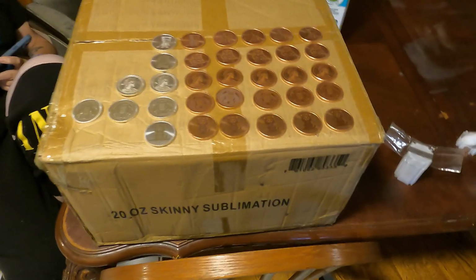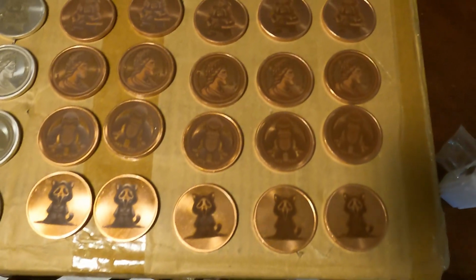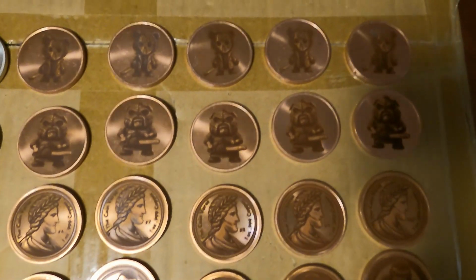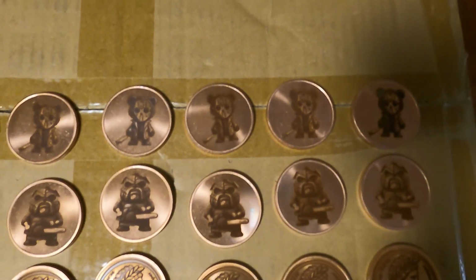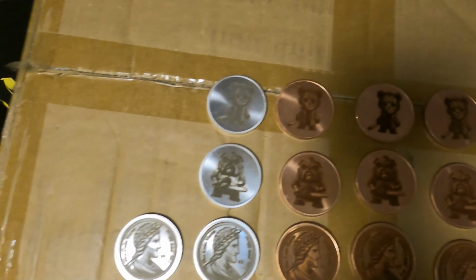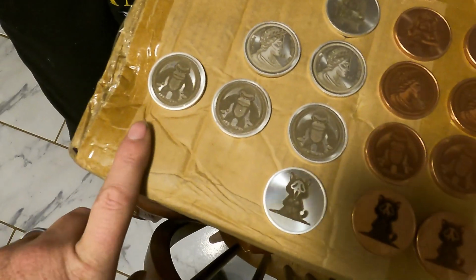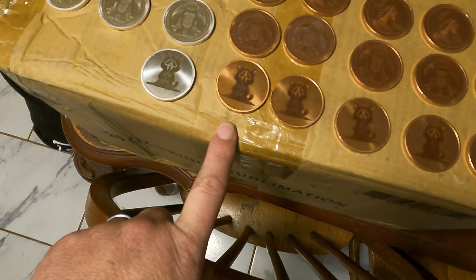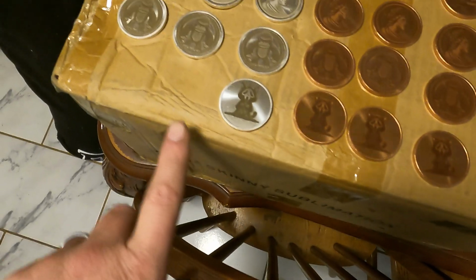Alright, so this is the finished product for the coins. And I believe what he did was added on to what he had already ordered, and then also started a few more new series or whatever. So this was like a catch up because that was a new series. I believe these were started at 6, so that makes 10 total of those.